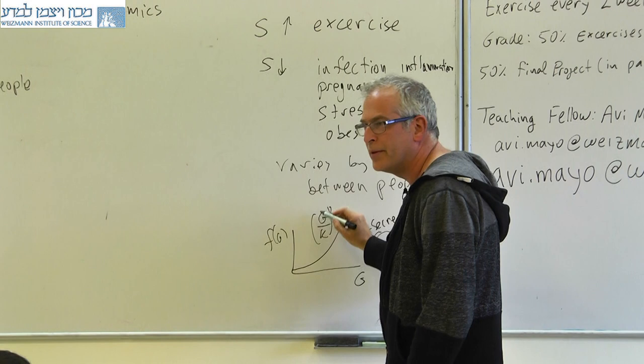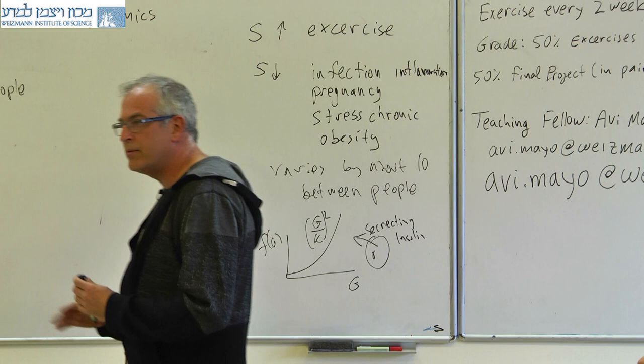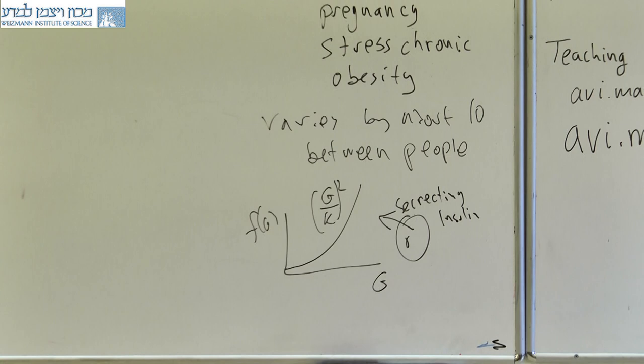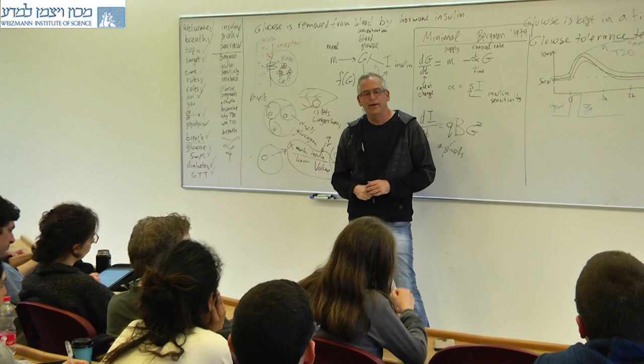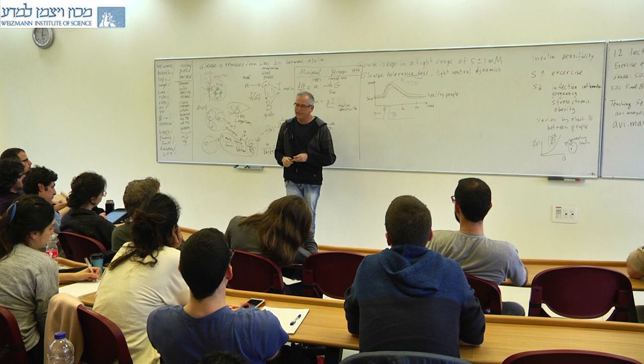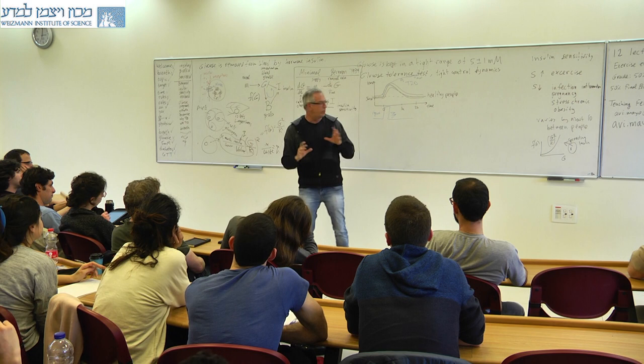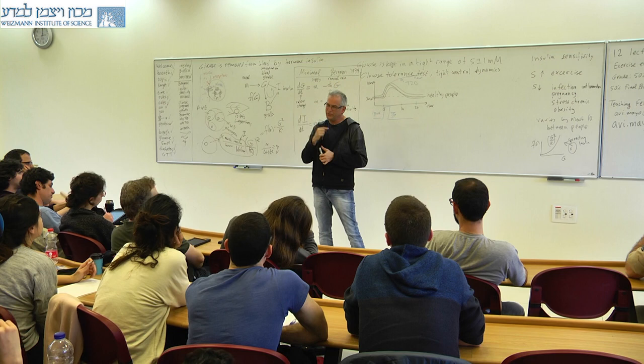Can I ask why it's not linear? Why it's not linear? Great question. Maybe the simplest design would have been to make it linear, proportional. What could be the advantages of making it what's called cooperative, or nonlinear, or accelerating? We'll see soon that it makes our dependence on parameters a little bit tighter and better. We're going to see it in a second, when we solve this steady state. The more cooperative it is, the less the dependence on parameters.